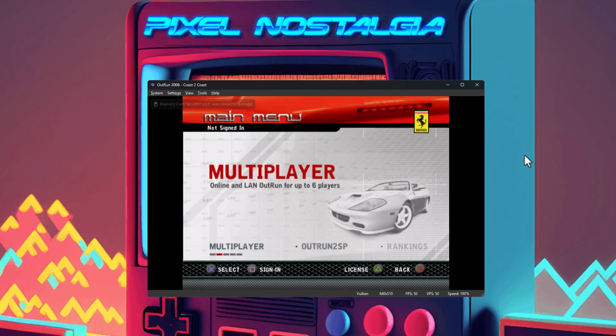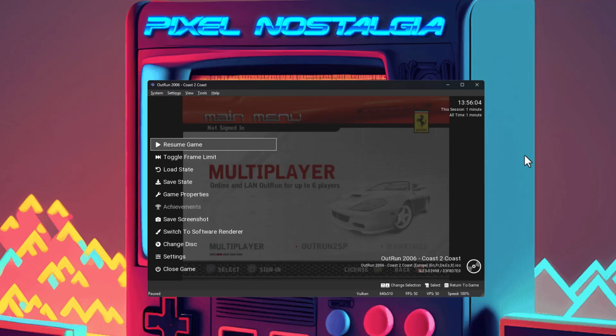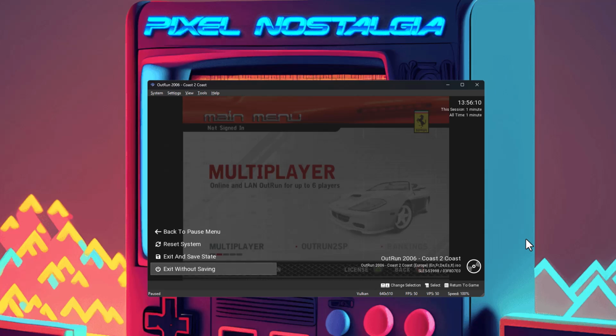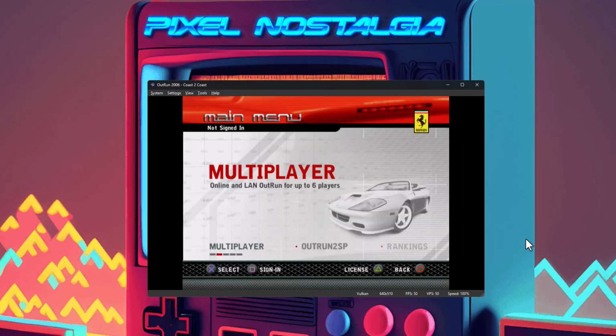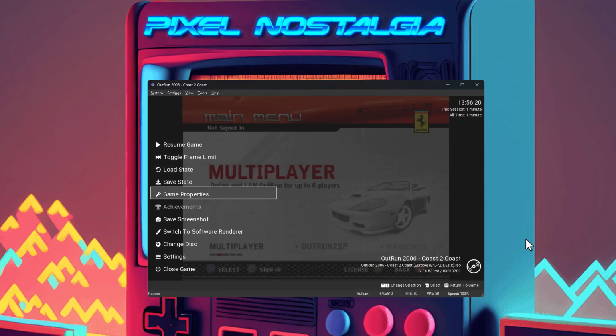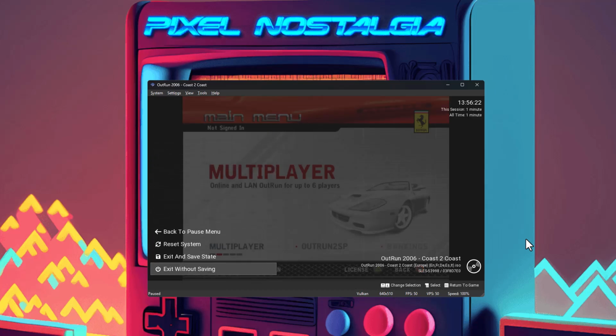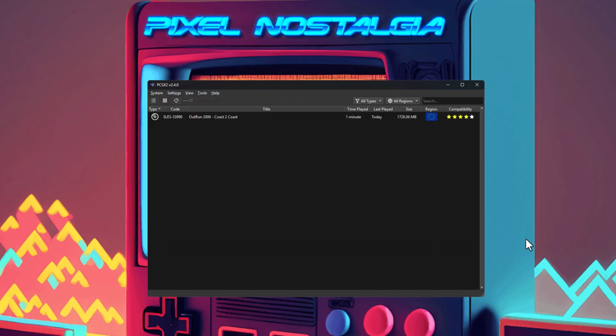I won't actually launch a game, I'll just hit escape, brings up the menu, and I can use the keyboard just to get down and close the game. Come on. Apparently it was right into the memory card. There we go. So that's it up and running now with the standalone emulator, so nice and simple.